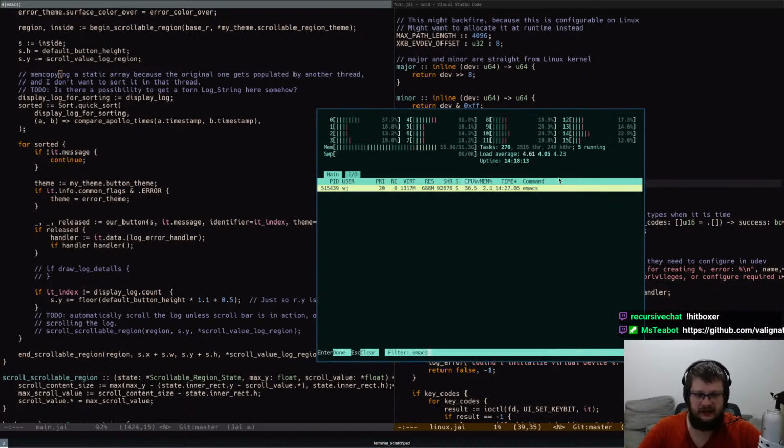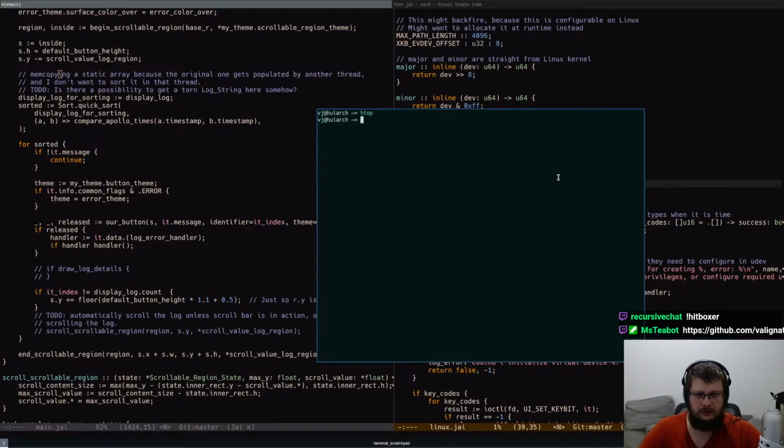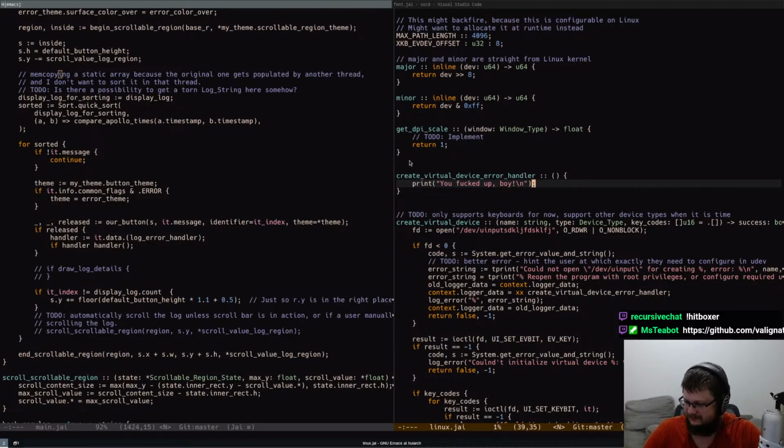And here, what we can do here, do I have editor set up? Echo, I have NeoVim set as an editor. So I was thinking that I'm just gonna run editor and open the file. Hello, recursive chat.